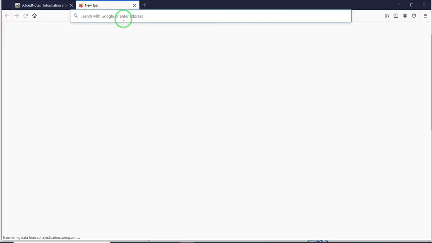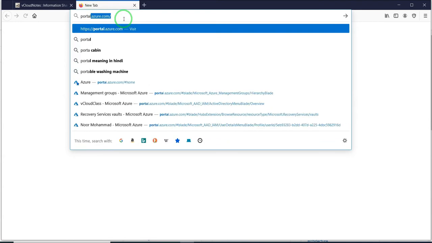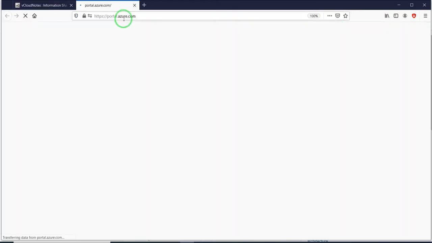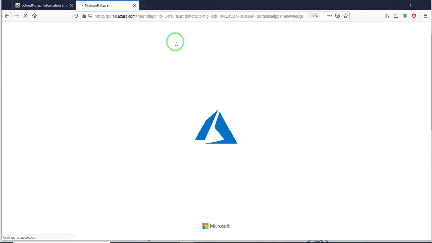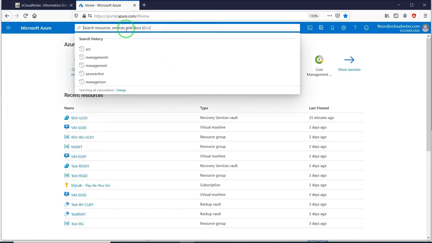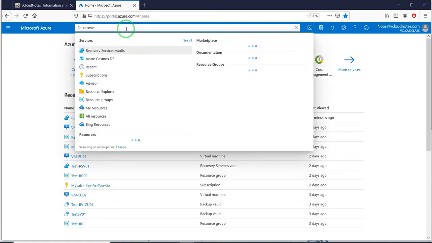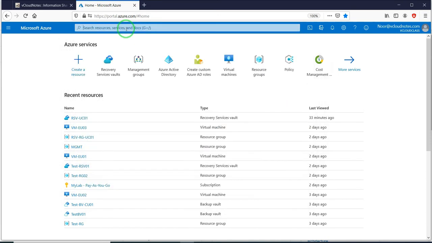Okay, let me go to this vault. My credentials are already saved in the browser, so it simply pops up in favorites. Otherwise, I can go directly to the global search bar and look for recovery services vault.